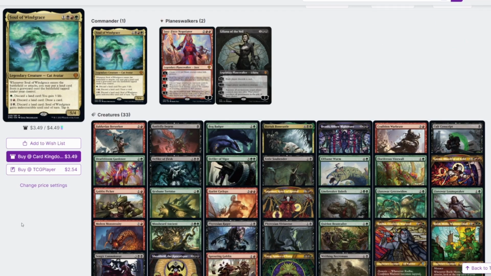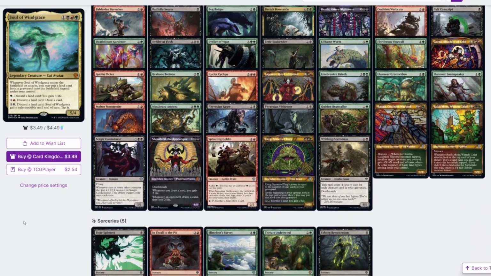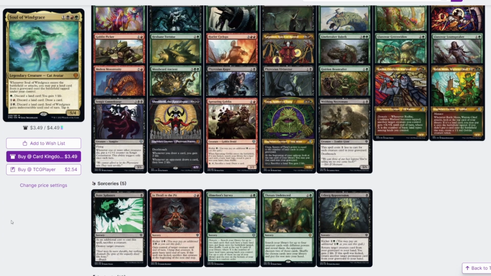All right, up next is Tom. Tom, who's your general this week? So I ended up playing Soul of Windgrace as my commander this week. Typically, when we play these leagues, I start by looking for a commander that either has some effect that I can actually attempt to use somewhat frequently, or a commander that allows me to play the highest density of good cards that I open.